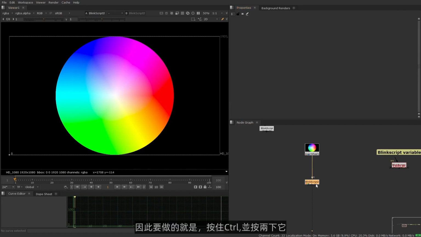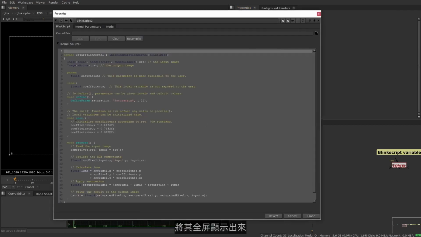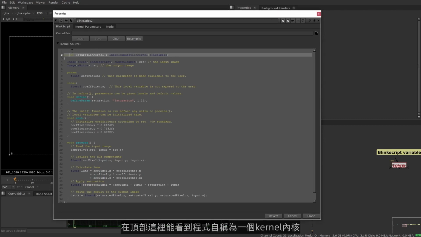So what I'm going to do is control double click on this to bring it up full screen. And we're just going to go through this almost line by line, say what's happening and what we need. Rather conveniently, this has been commented, which is great, but let's go through this anyway. So at the top here, you can see that this is calling itself a kernel, and the kernel's name is saturation kernel.